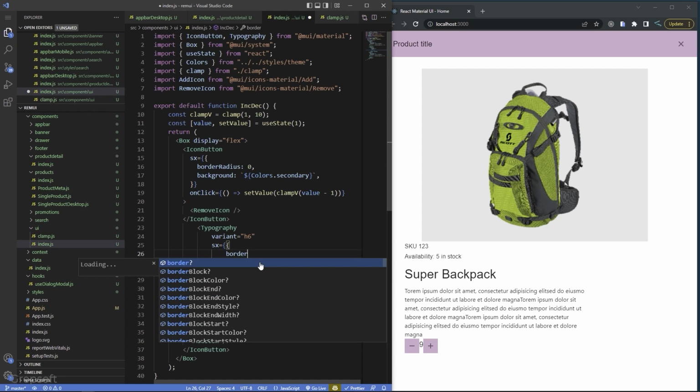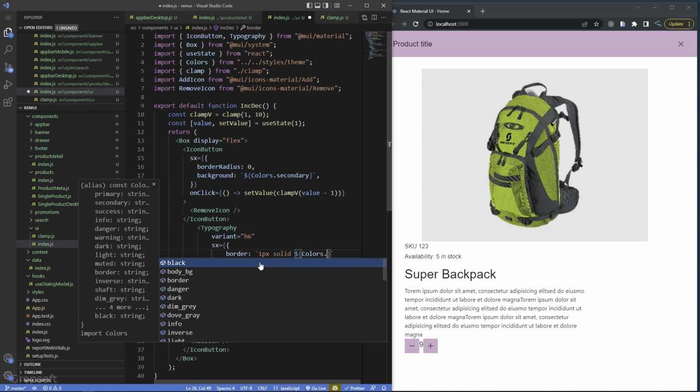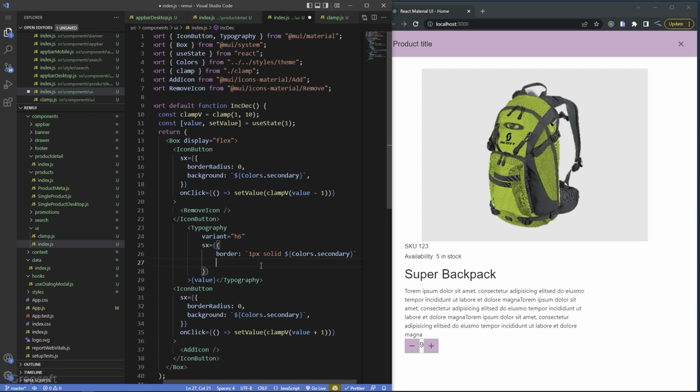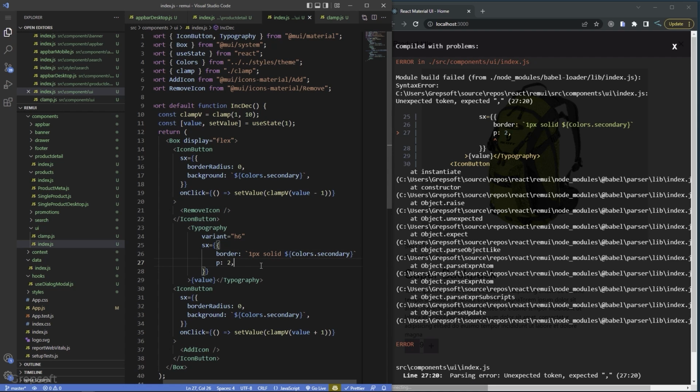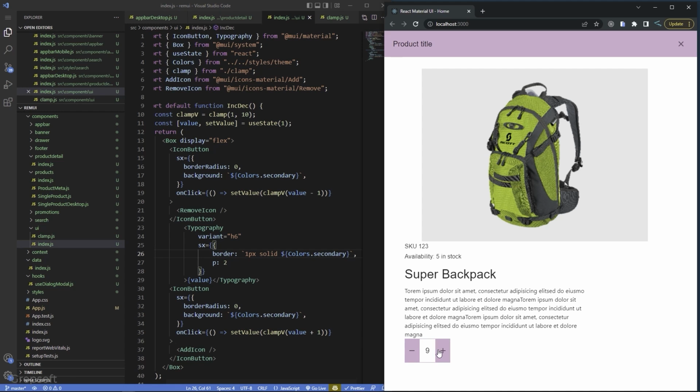The border will be 1 pixel solid colors dot secondary. So that's that, and I could do a little bit of padding. All right, that's because I don't have a comma here, so beautiful. I think that looks nice. Yeah. All right, so that's our clamp thing.